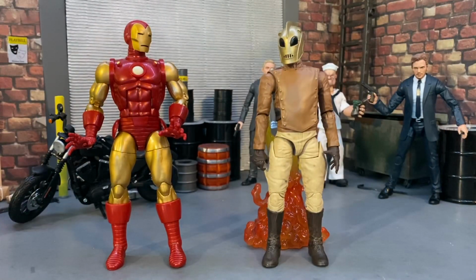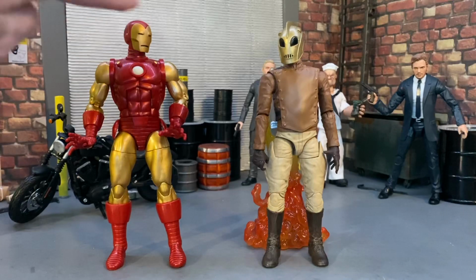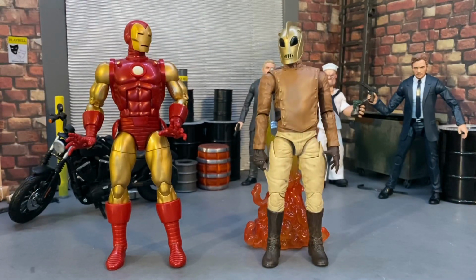As I mentioned previously, I do costume the Rocketeer, and every time I go to a con and I'm wearing my Rocketeer costume, people ask me, are you like a steampunk Iron Man or something? So it's easy to see how they might confuse the two looks. The Iron Man helmet has some similar hard lines and overall basic shapes to the Rocketeer design, so I can see why people draw that comparison. And I mean, the Rocketeer is essentially steampunk Iron Man, so that's not a bad appraisal of the character if you've never had any experience with him before. So I always find that amusing, but I certainly understand why that's the perception. And yeah, it's a really cool comparison.